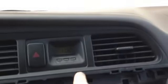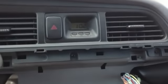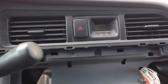Okay, I replaced the bulb. I pushed this panel back in, just pop it in. The only problem I had was this side. I just had to work with it, pop that in. After I connected the two cables back together, I'm going to connect this one back, put it in, put the screws back in. And I did test the light. It does work. I can't really test it on here because it's the middle of the day, so it's not really showing up. But it did fix the problem.